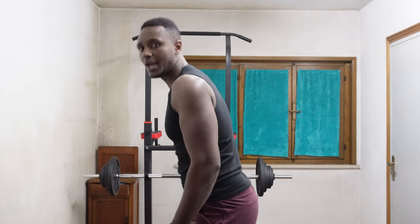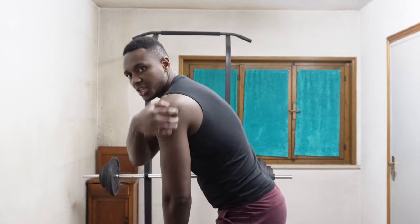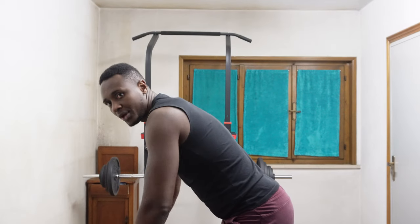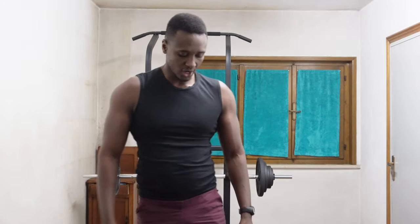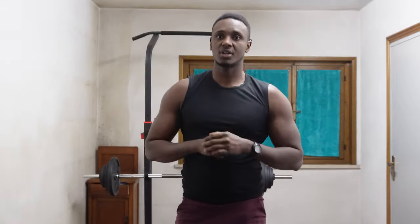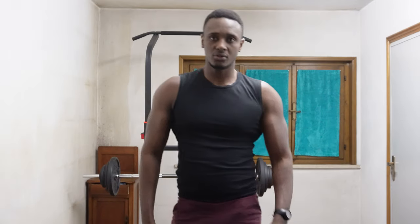I'm gonna do it like this, hook up like this to get these muscles here, you know, and then I'll pull down. So I'm gonna do like 10 reps each of the dumbbells. It's very hard. I want you guys to try this workout at home. If you have dumbbells, you don't need a gym, just at home. You get improved, you know.